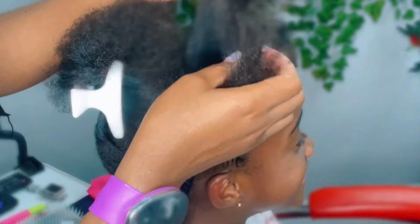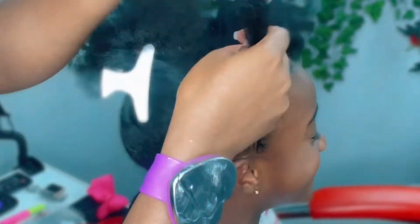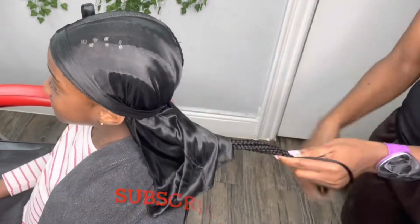Okay, take your time, and here just have fun with your client. This is my daughter and we having lots of fun whenever we're doing hair.